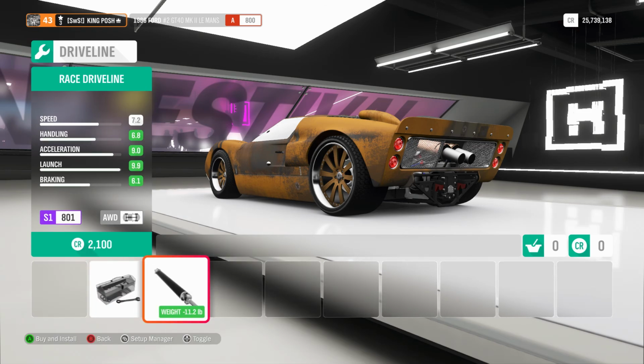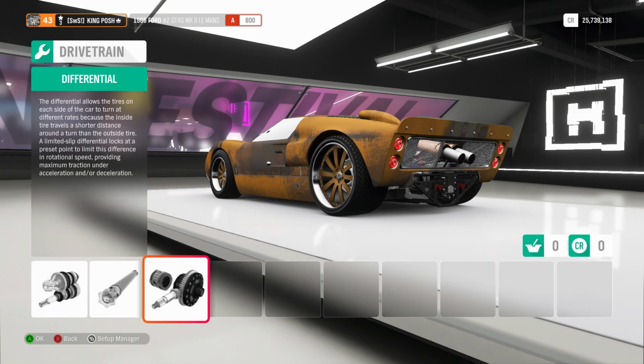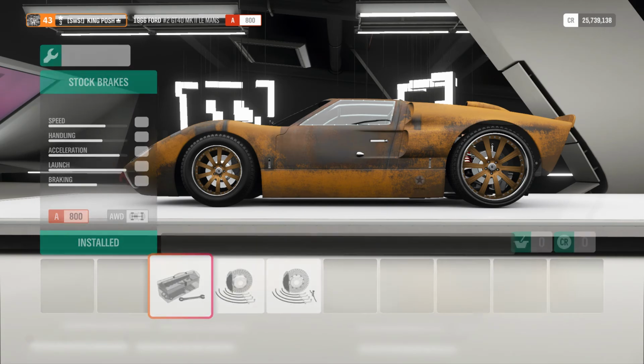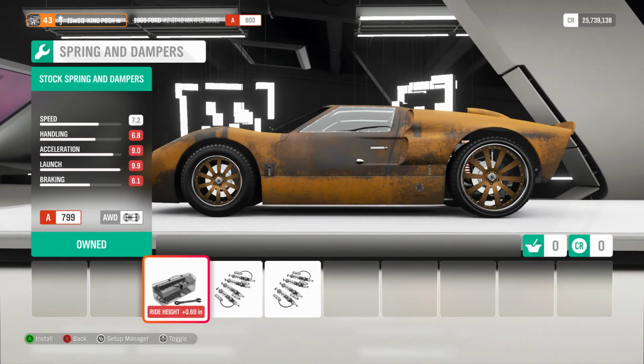Stock driveline. Race driveline would save you 11 pounds, but then you go to an S1. We don't want that. Alright, we got a race transmission in here, and a race differential. What else could you really want? We got stock brakes, and they stop very quickly for being stock.